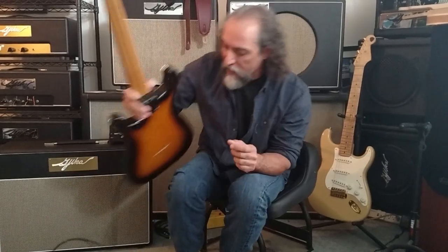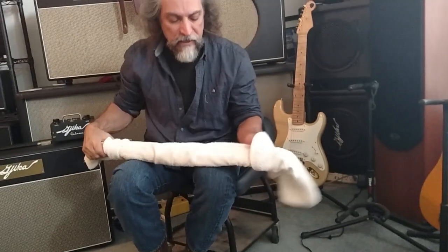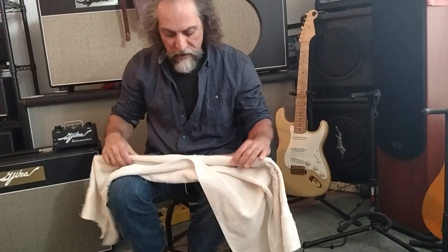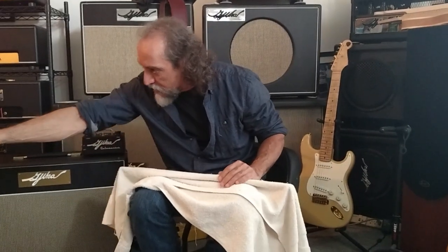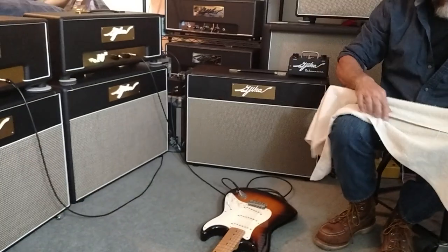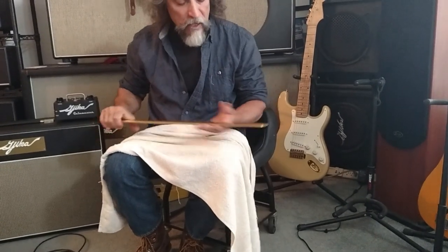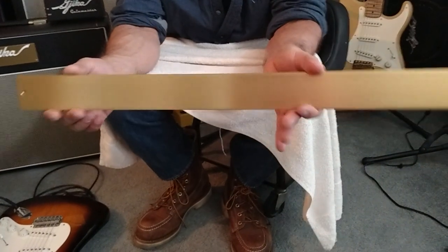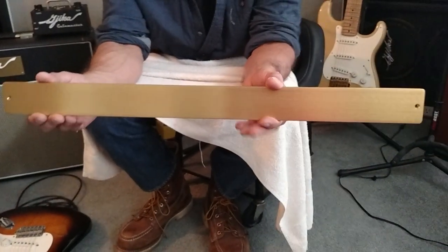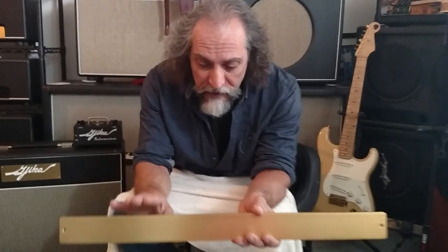On the back of the head, you're going to find a bag inside the packing with stuff like your power cable and your speaker cable and these little foam pads that I use. You can use them or not, but the amp's pretty powerful. It'll vibrate off the cabinet. But on the back of the head, you're going to find this gold tube guard screwed in, but no power tubes in. All your preamp tubes are installed. I find they travel good that way, so you don't have to deal with them.